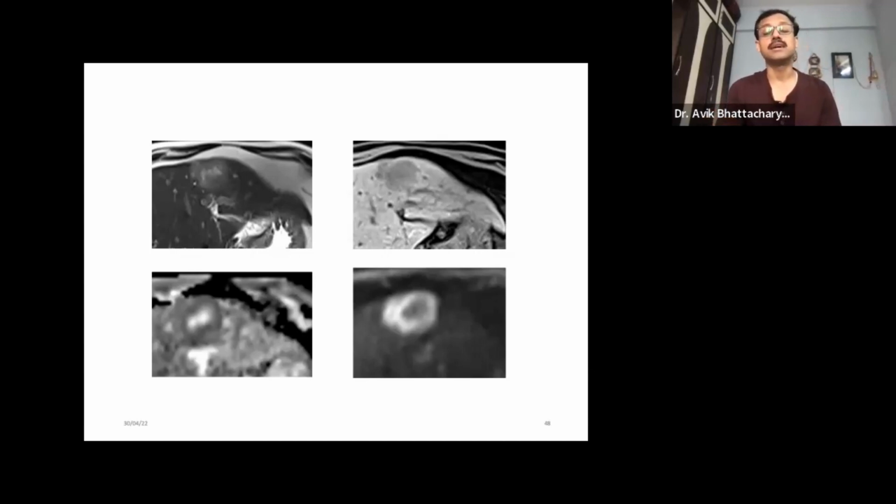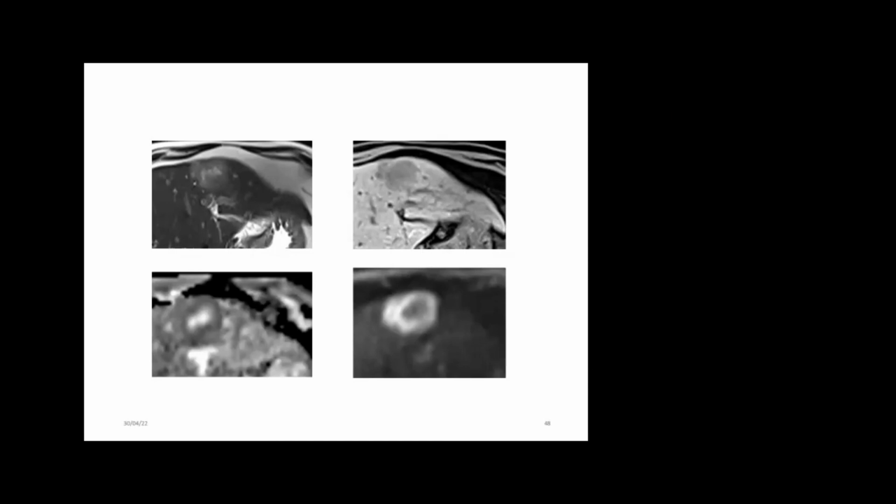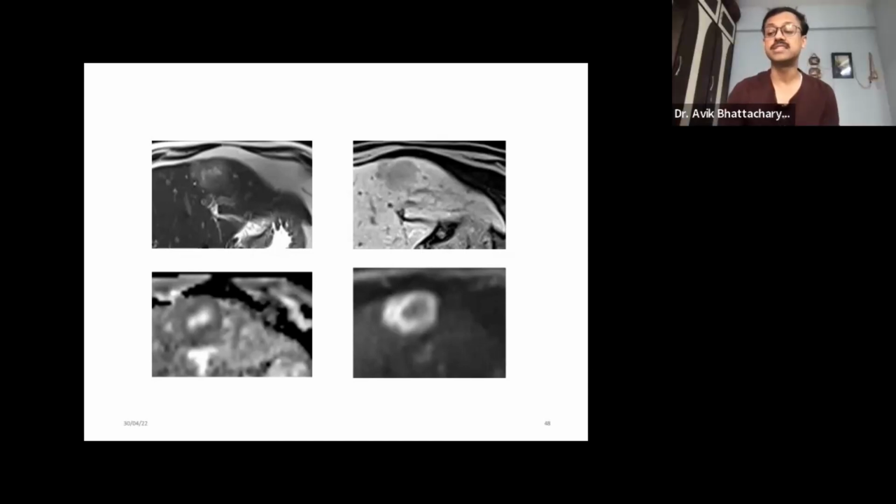But the consensus says if a lesion has arterial phase enhancement, even if it is not having washout, and the size is more than 2 centimeters, most likely we are dealing with an HCC. LR4 means probably HCC, and if the alpha fetoprotein is raised, then our job is done. We straight away go for treatment of the LR4 lesion. It depends on the size again. If it is surgically resectable, we can resect it or plan for transplant.